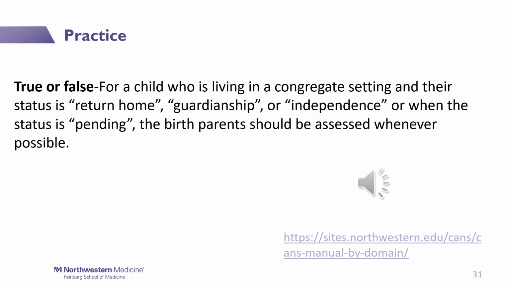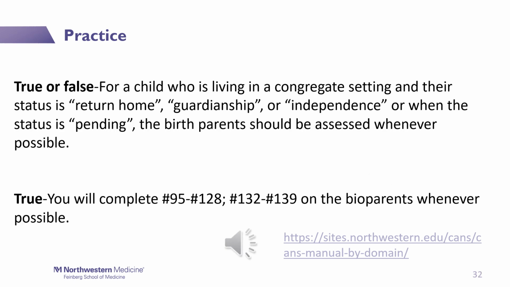True or false? A child who is living in a congregate setting and their status is return home, guardianship, or independence, or when the status is pending, the birth parent should be assessed whenever possible. True. You will complete number 95 to 128 and number 132 to 139 on the bio parents whenever possible.